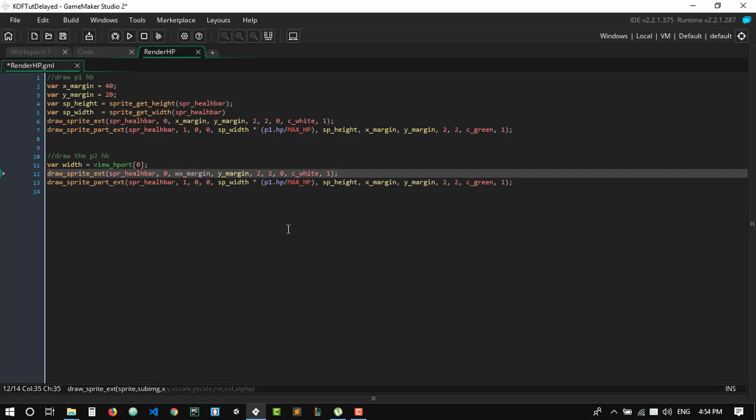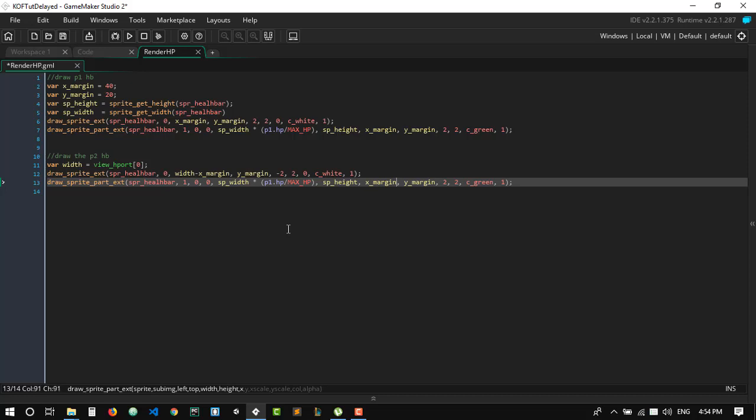So this should be width minus x margin, and we need to invert the x scale. Same thing here, and now this should be p2.hp. Okay, p2, and this should be width minus margin. Now we know how it looks now, right?